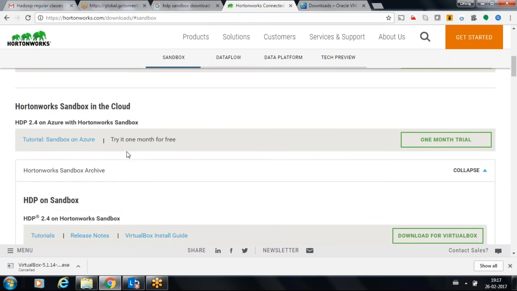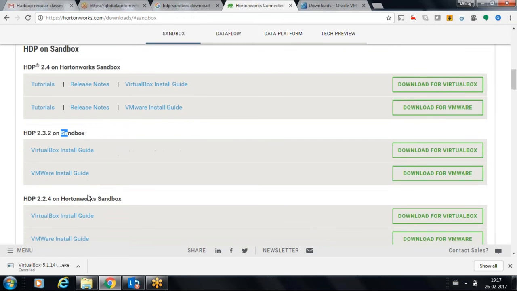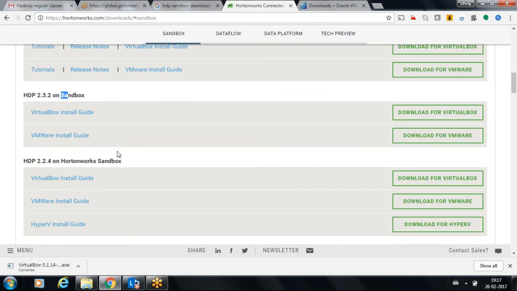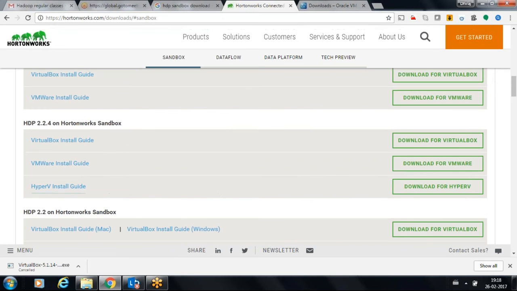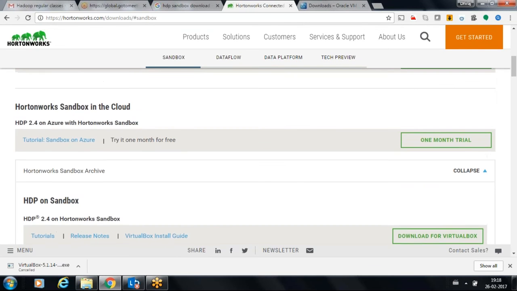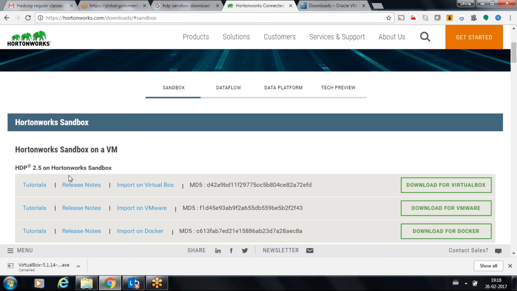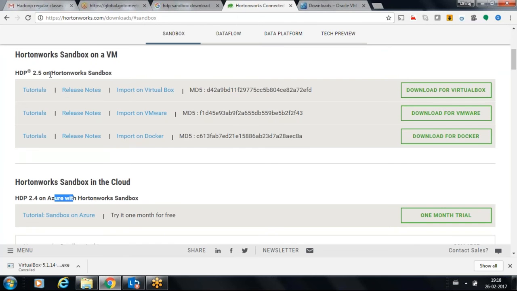Yeah, so let's download these two things. Priyanka can try an older version. So let's say she can try 2.2.4 or 2.2. This will not need a lot of RAM, and you can try the latest one, HDP 2.5 or 2.4, because these components would need more RAM. How much for 2.5? It needs 8 to 9 GB in your VirtualBox, so in your VM, which should be sufficient if you have a 16 GB laptop.